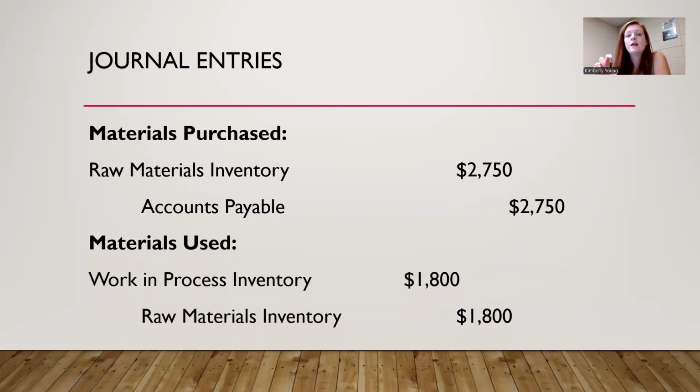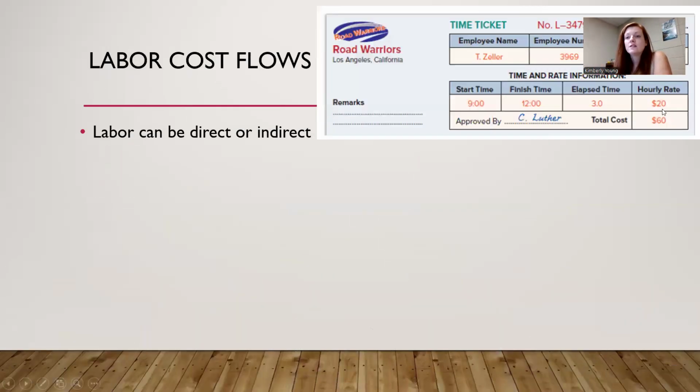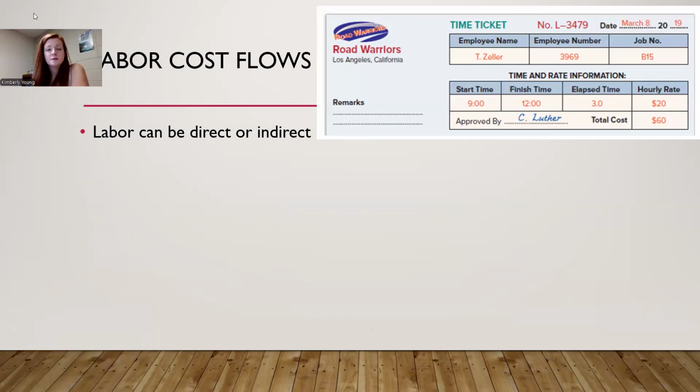Then once that materials requisition is fulfilled, since inventory is an asset, it would be a normal debit balance. It would be credited to move out of raw materials inventory, and it's moved into work in process inventory. It's not just sitting on the shelf as an individual good. Now it is in the process of being turned into a product that we're going to sell, or in this case, the job, which was the alarm wiring. Again, both of these are inventory accounts, and wouldn't look any different to the external readers, but internally, we see that they are in different stages of the process.